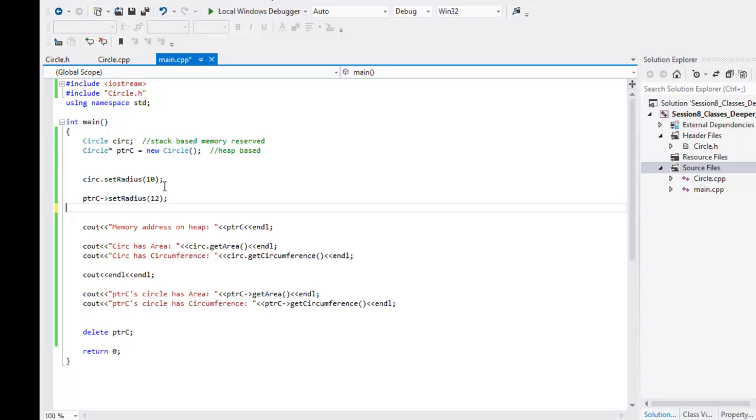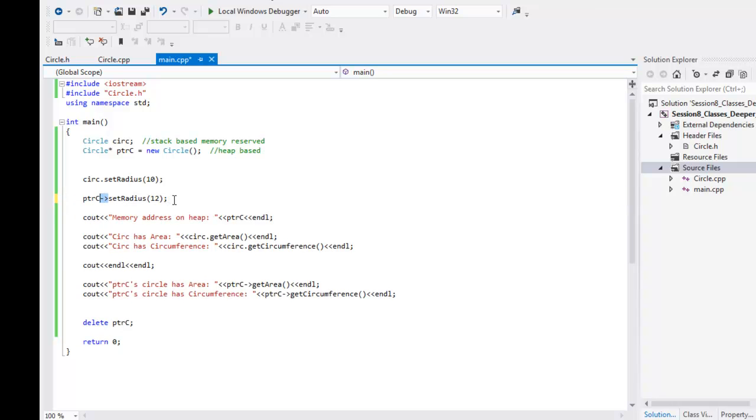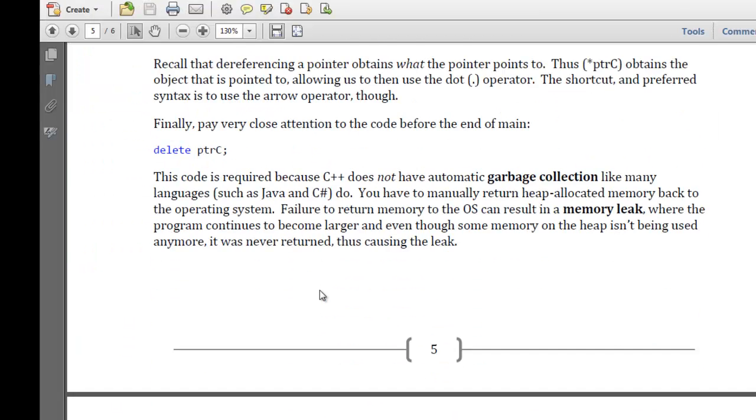It's preferred to use the arrow operator in C++, just because it's shorter, it's a little more clear as to what it's doing, and you automatically know that this is a pointer when you look at it. Also, it's handy, although not required, to put PTR in front of the names of pointers. So that's something else you might want to keep in consideration.